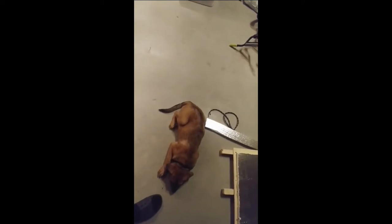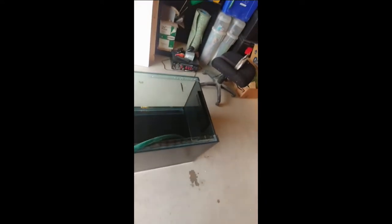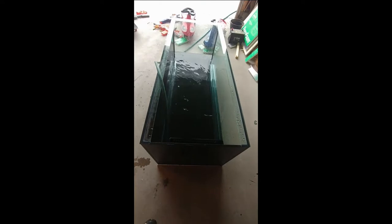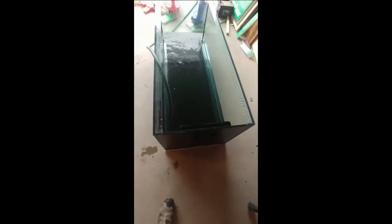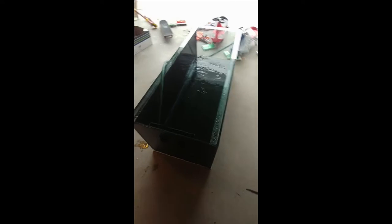All right, say bye Kiva. Now here is the tank — I'll paint it and start the water test. Got the overflow there, and she's filling up. Not too worried, but I want to make sure before I bring her down. She's not been water tested, but the guy that built it lives in the neighborhood, so if there are any problems he'll come over and fix it. Right on.